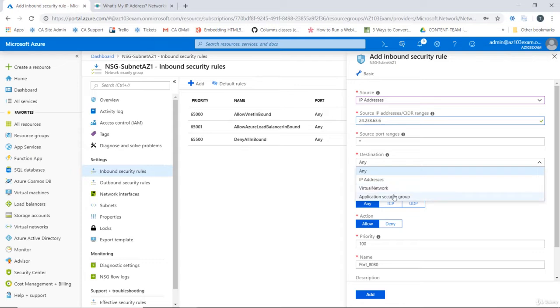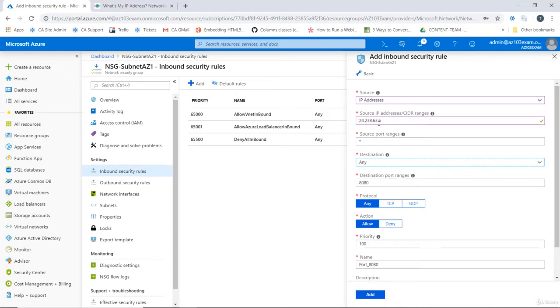I could also specify the application security group, but since I'm not quite sure what we're going to be deploying on this virtual network yet, since we're just getting started in the lab, I'm going to leave this at any. Again, I'm not overly concerned about security because I know any traffic coming in is coming from my particular workstation.